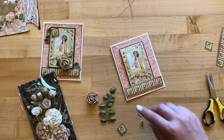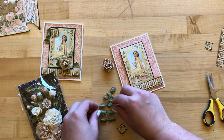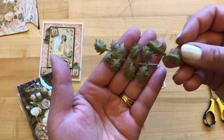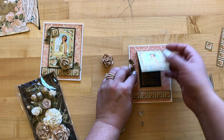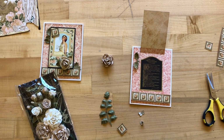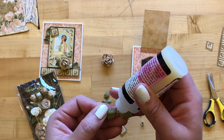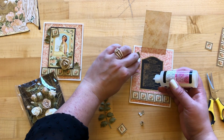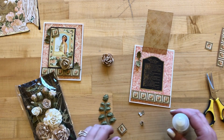And now we're going to add our embellishments. So from your Rose Bouquet pack, we're going to take one of these smaller rose bouquets, and then you're going to take the larger leaf. And what we've done here is just cut off the bottom two leaves, and we are going to attach these just nice to the side here to give it some greenery. So just with some liquid adhesive, go ahead and adhere those leaves down. And I just glued a little bit to the stem, that way it'll have some movement on there.